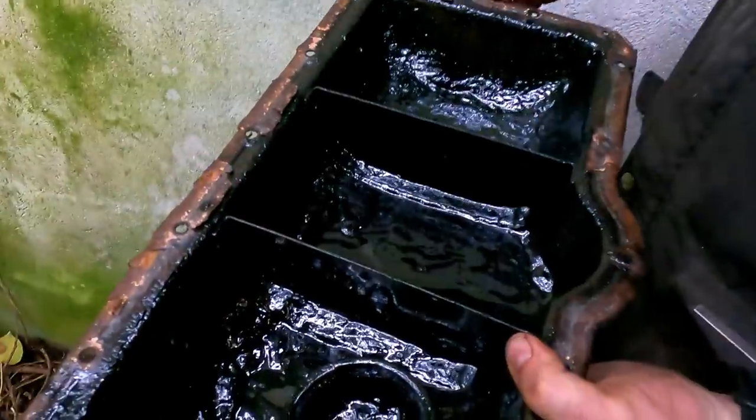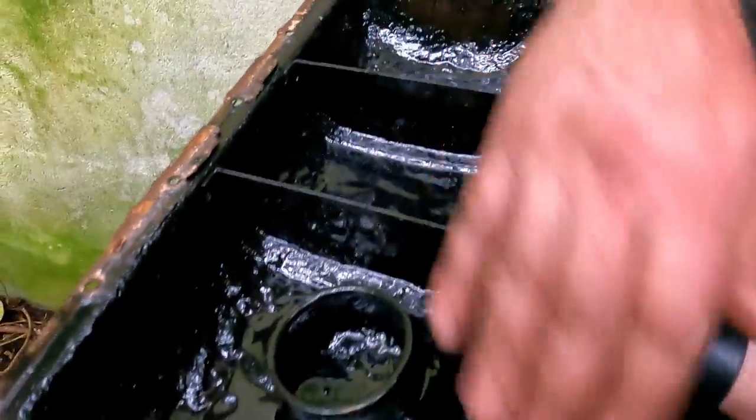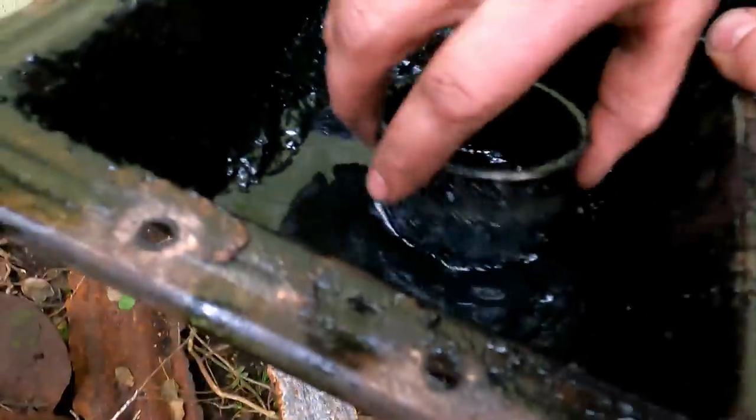So it's good enough. It might have been a bit of a pig of a job to get this sump off, and I probably have to get a gasket or else clean it up and try and use the instant gasket on it, but I think it was well worth doing.